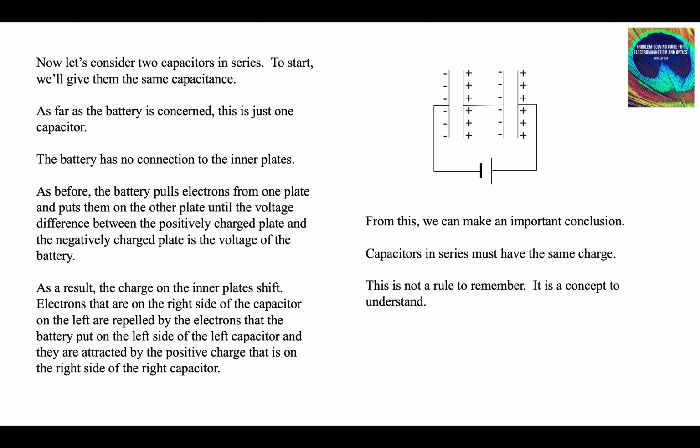This is not a rule to remember. You should never be saying, I can never remember what the rule is. Is it same charge or same voltage? It's a concept to understand. The electrons are real entities. They move. There's no way this charge can be different than that charge. It doesn't make any sense. It should make sense to you. Don't remember the rules. Remember the concepts.